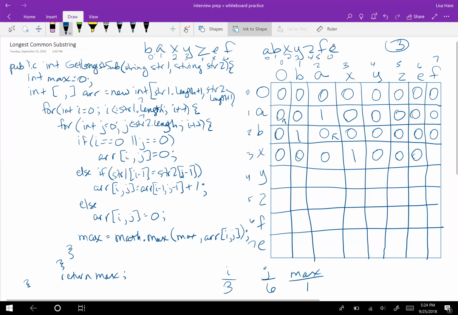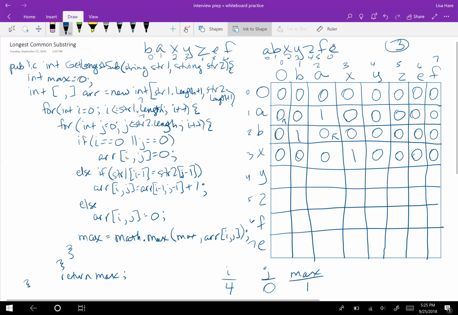X and F, oops, I think I forgot to increase that. X and F are not equal, put a 0, max is still 1, j plus plus. Now j is greater than 7, so we get out of that. I plus plus, I is now 4, j is back to 0, max is still 1.